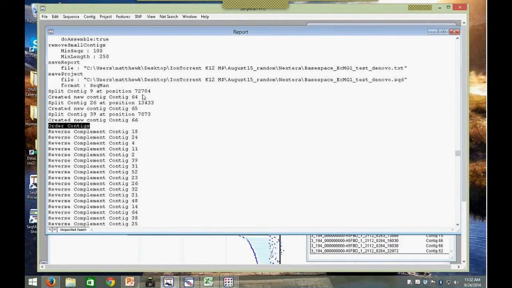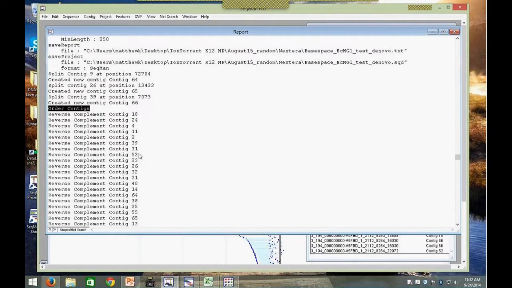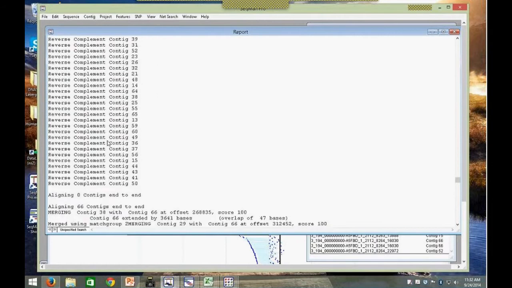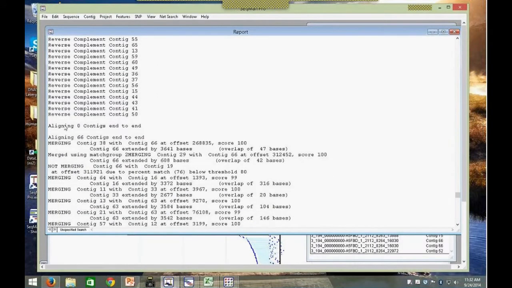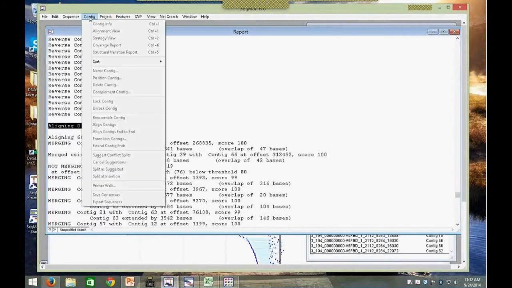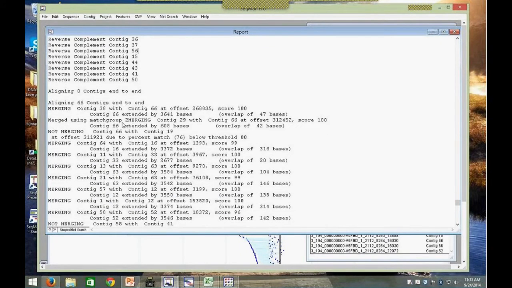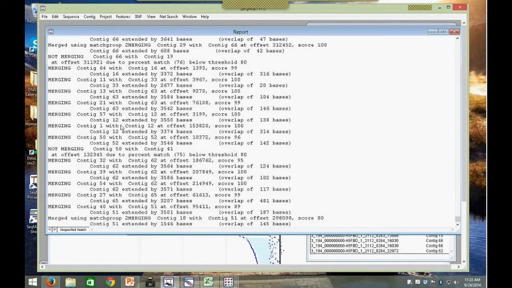This is the algorithm that reads the mate pair data. It goes through and flips contigs around, reverse complements them, and gets them into the scaffold. You can see all the complementing. And then I did another thing: we align contigs end to end. Now that they're in a scaffold, there could be some match between adjacent contigs. They weren't put together originally because it may be a repetitive element. So we have an algorithm called align contigs end to end. It looks in the scaffold and merges, so it's doing auto gap closure. You can see by the number of times it says merging that we merged a good number of the contigs automatically.